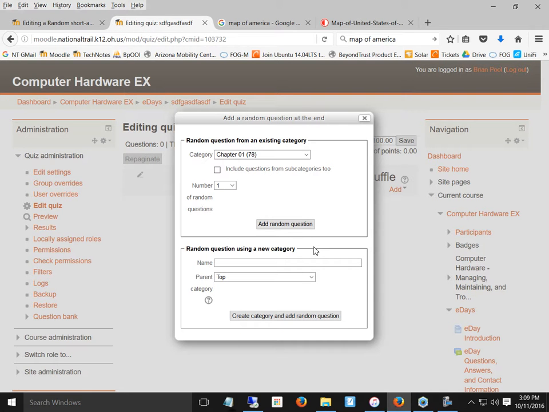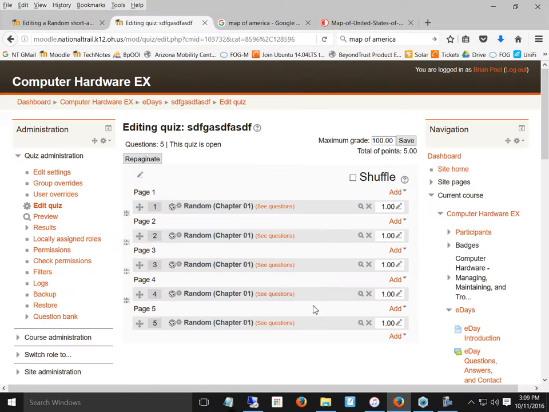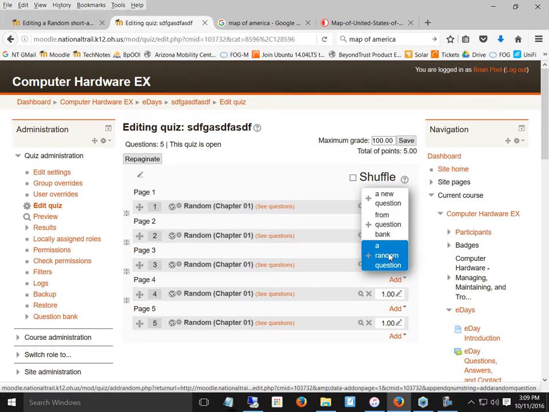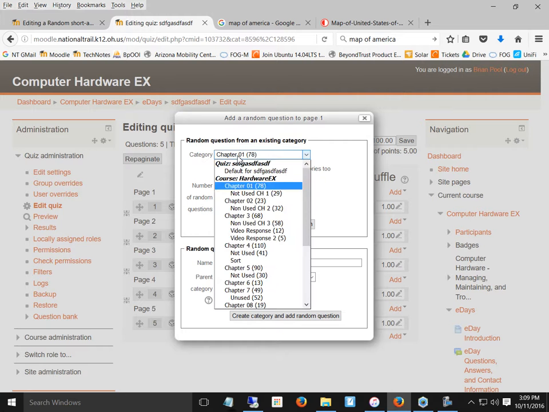Right. Okay. So you could make a group there, and then you could just pick that one. So I could say include 5 questions, and then just add it, and now there's going to be 5 random chapter 1 questions in this, and it's a different 5 questions every time they come back in. Go back to the picture we just saw. Okay. So I say the category that I want the question to come from. Yeah. And I could do more than one.